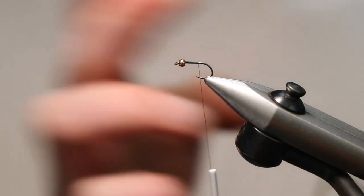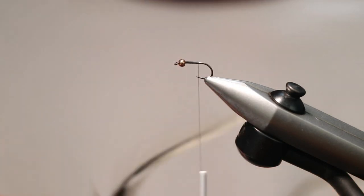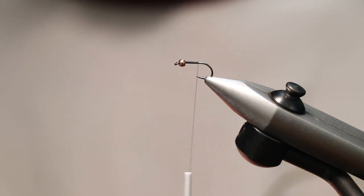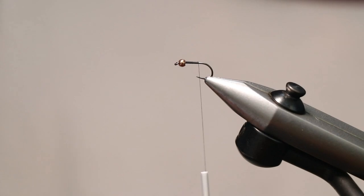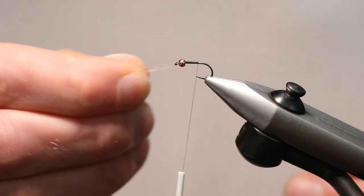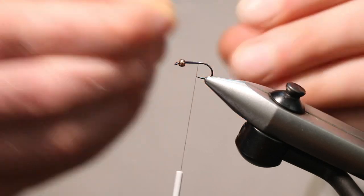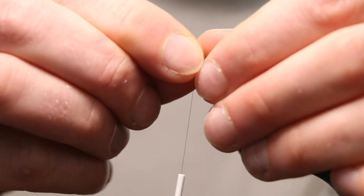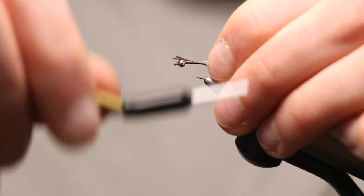And then rather than using pheasant for the tail, I've got Coq de Leon. It's a more durable fibre and works really nice as a tailing material. Take 4 or 5 of those, line them up, they're all roughly the same length, and then you want about the body length including the bead, and just loop that over.